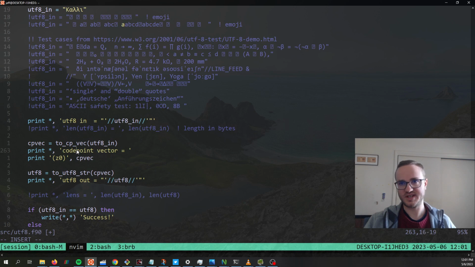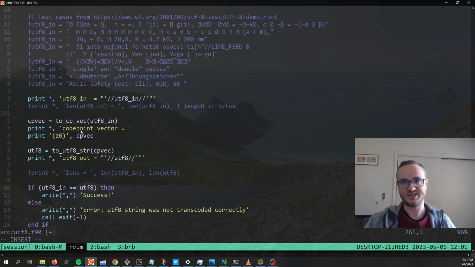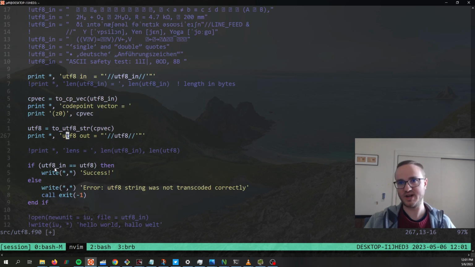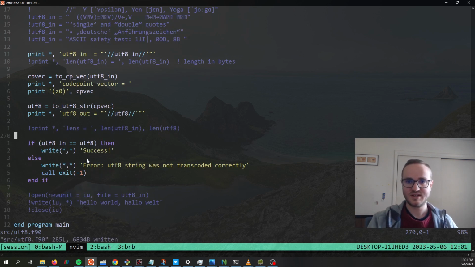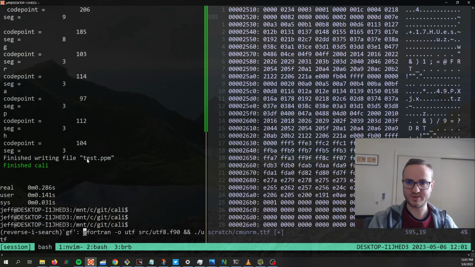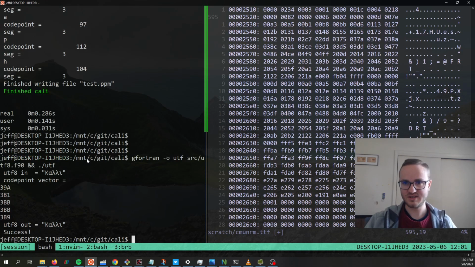It transcodes that to code points, which are basically UTF-32, and then it transcodes the code points back to UTF-8, and it checks that that round trip successfully got back to what we started with. Because if you go from UTF-8 to 32 and back to 8, you should end up with the same thing that you started with. That was actually a separate program, so I was running it like this. And yeah, the input is cali.